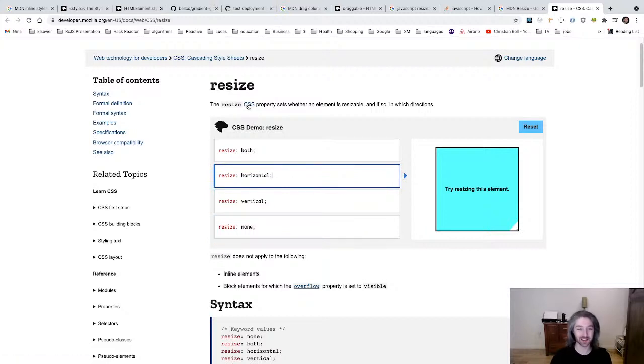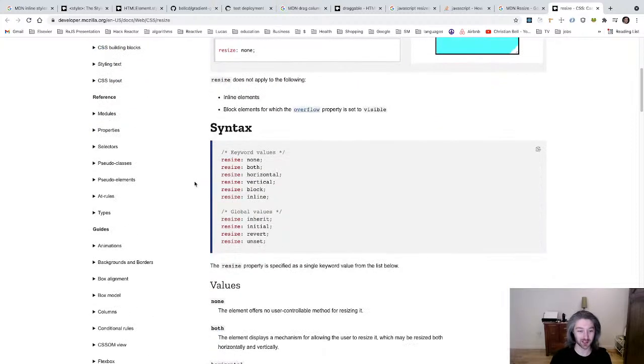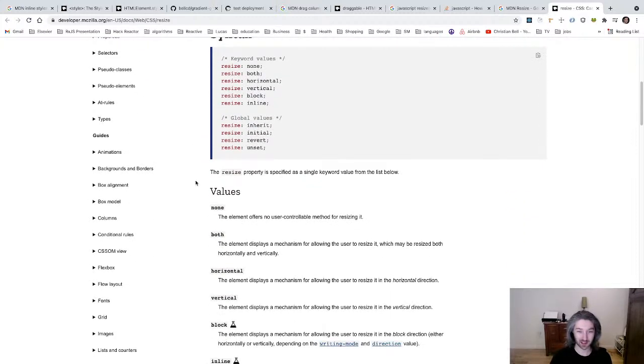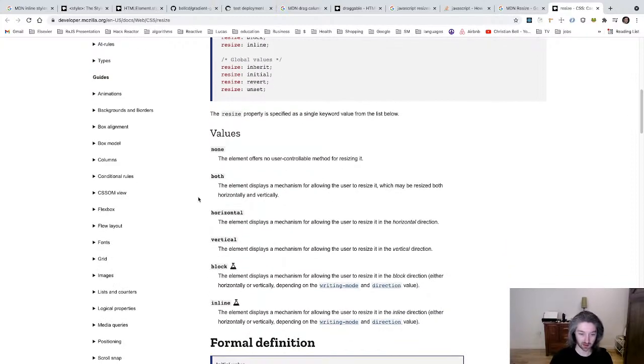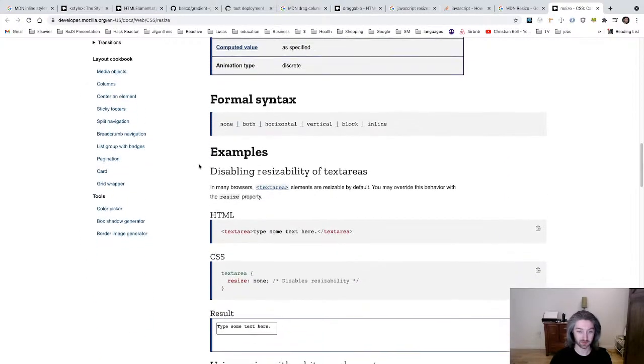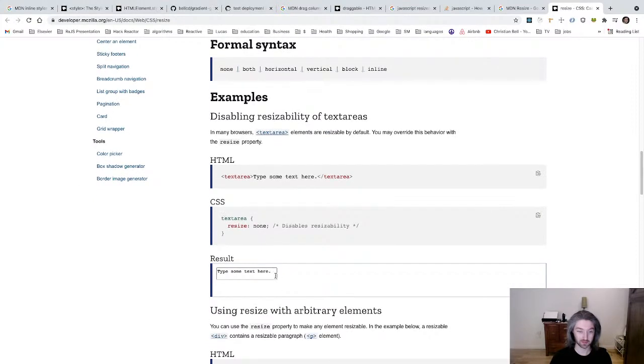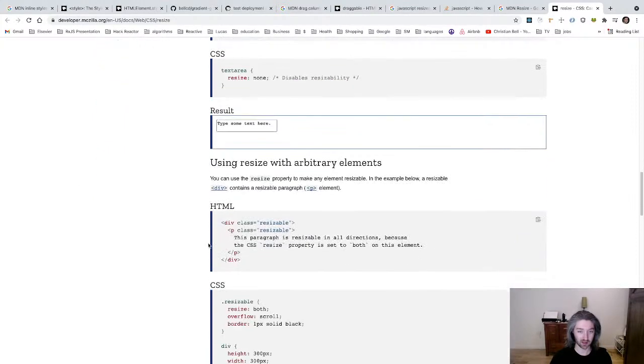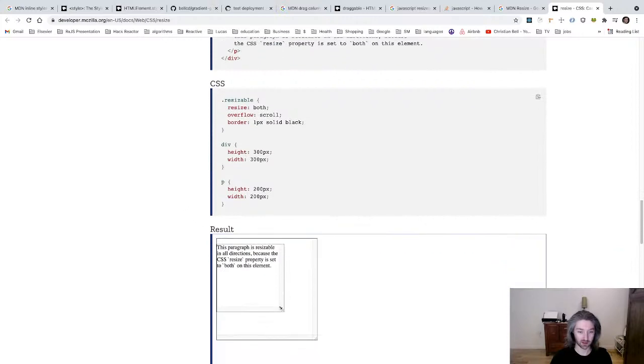The resize CSS property sets whether an element is resizable, and if so, in which directions. Okay, resize: horizontal. The element displays a mechanism for allowing the user to resize it in the horizontal direction. That is very, very useful.